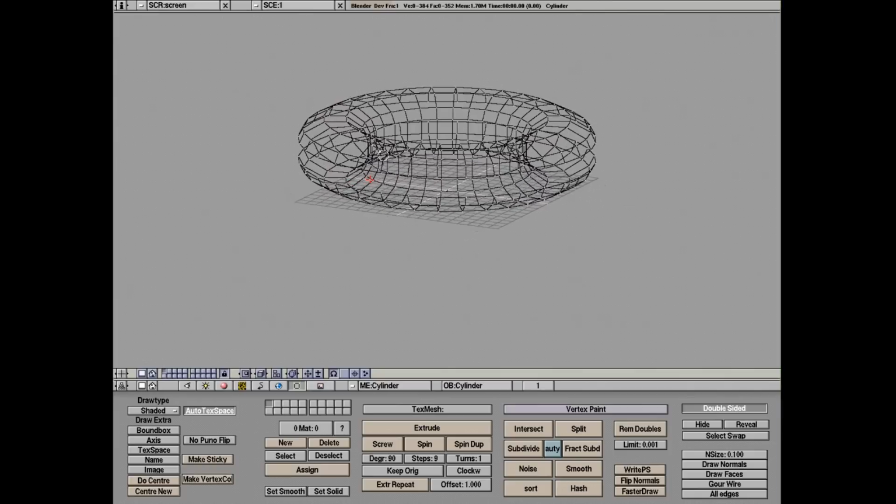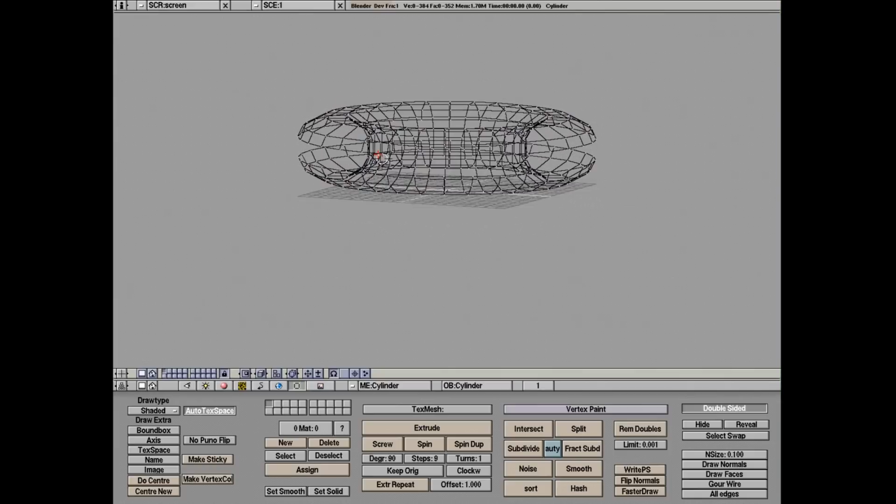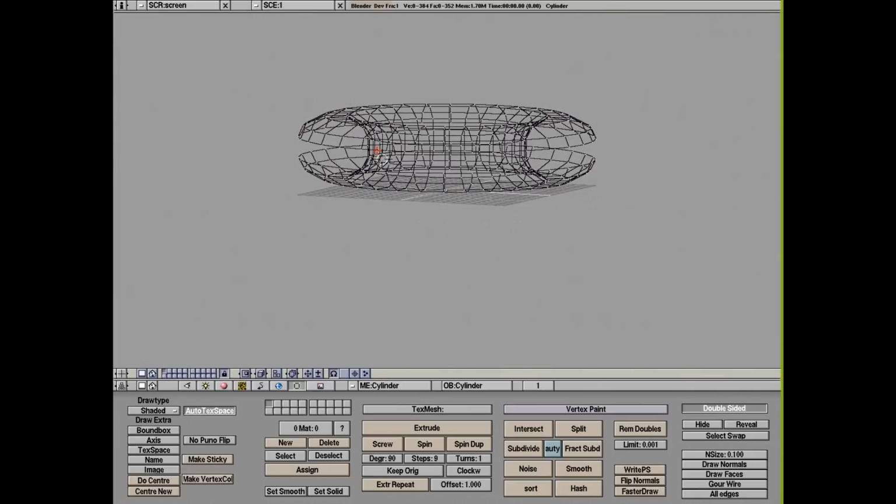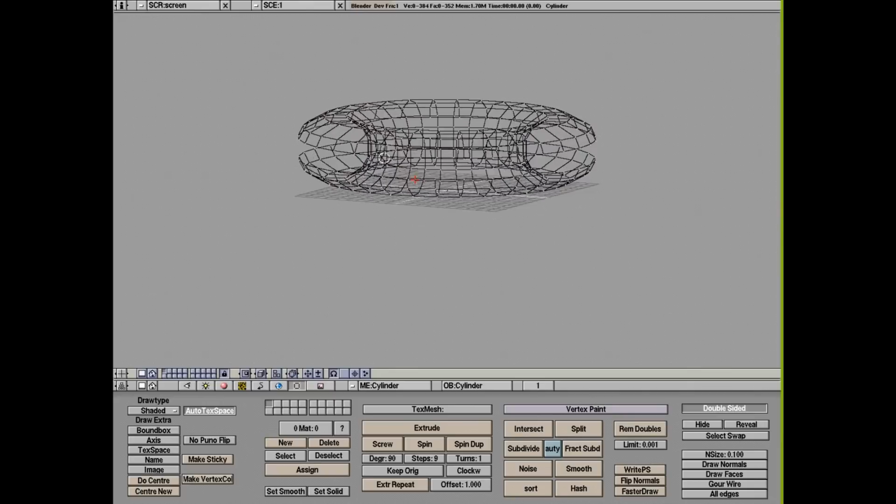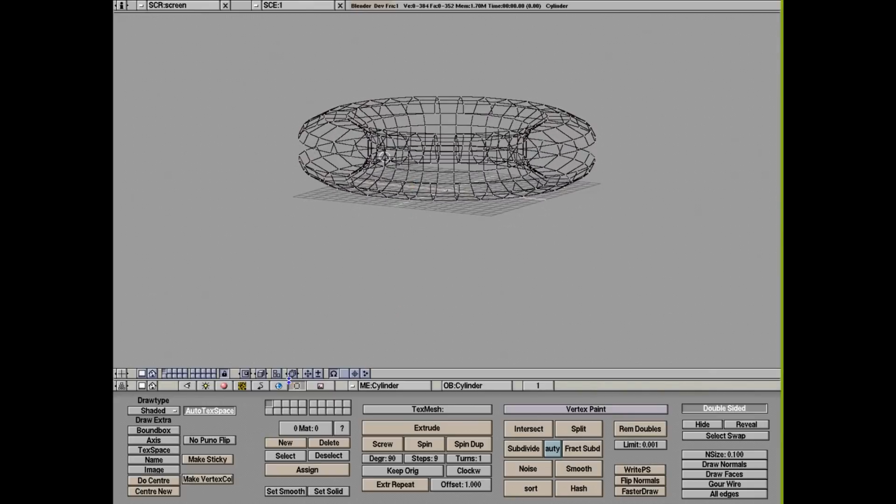Now, I need to connect these, and how can I do that? Let's see. So what does this do? I think that's just for scaling. I don't know what blank does. Let's see, Control Tab.